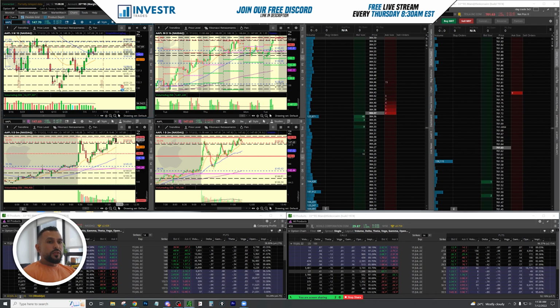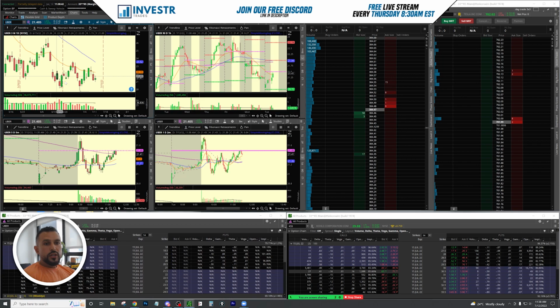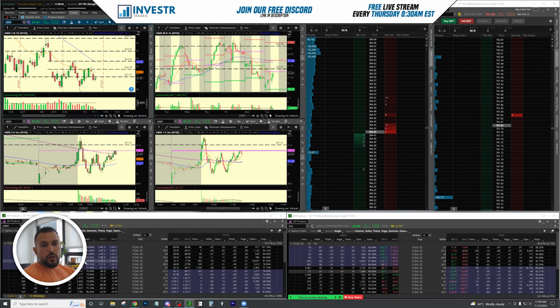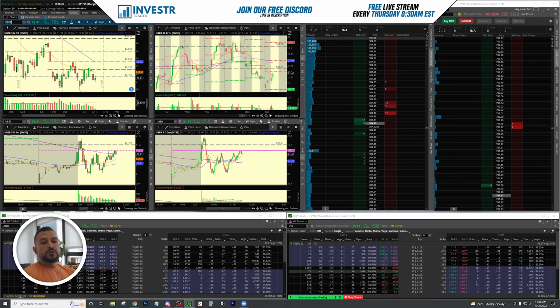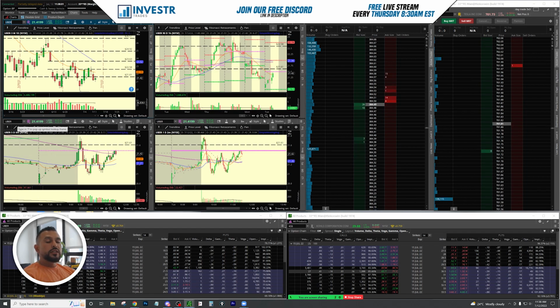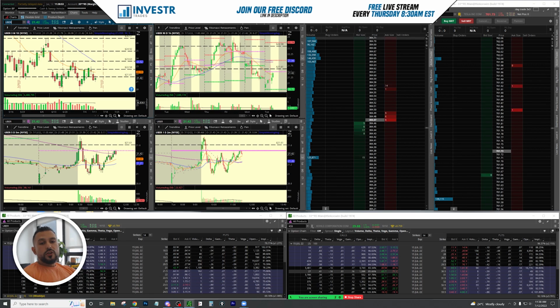Now, the other important thing is, once I have a chart pulled up here, I want to make sure that this options chain is linked to this chart, right? So what does this mean? This means when I pull up a ticker on Uber, this is also the same color as all these charts. So the Uber options chain will be pulled up here, right?